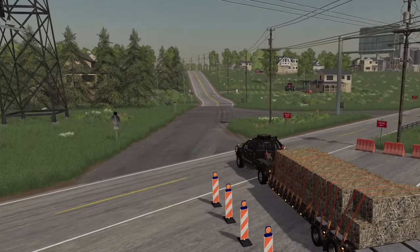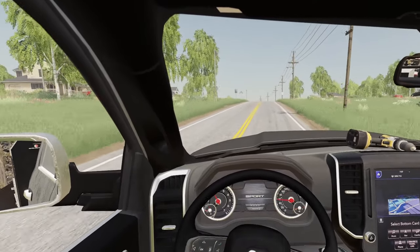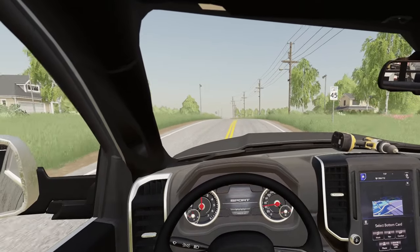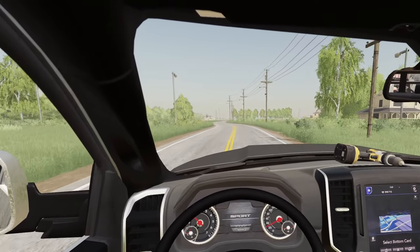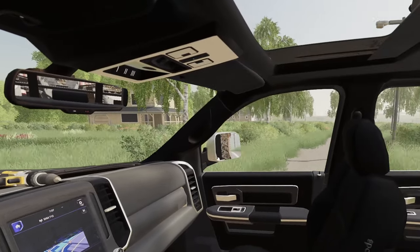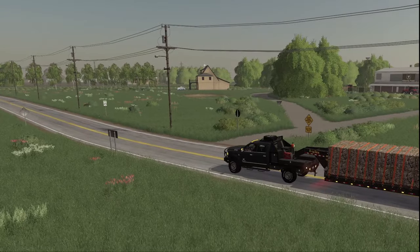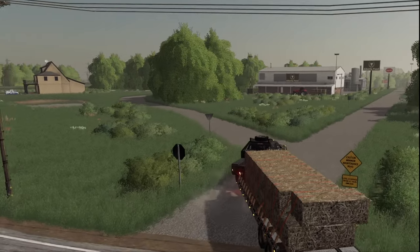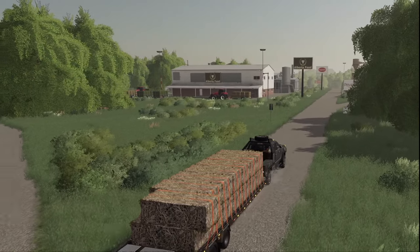Anyone coming? Nope. Let's cross — hammer down, we can beat them! It's actually not a bad system. It's a lot better than me trying to load all these manually. Let me show you what we've got going on — it actually works out, it's real slick. But first let's go sell these off. The Alberta feedlot is right here — let's pull on in and sell these bad boys off.